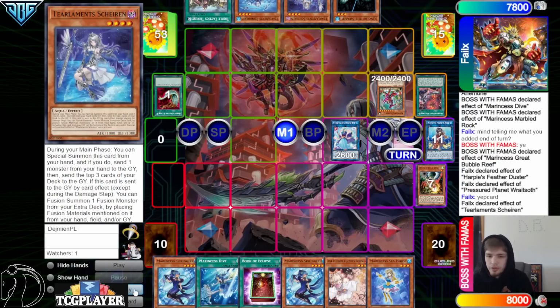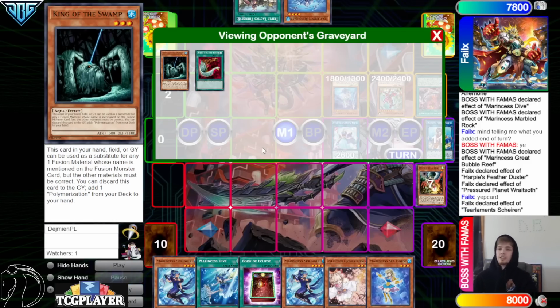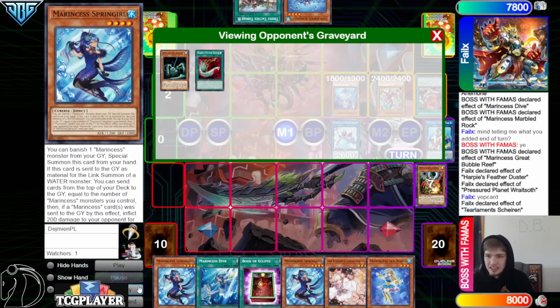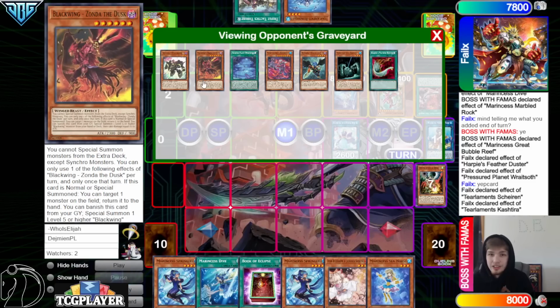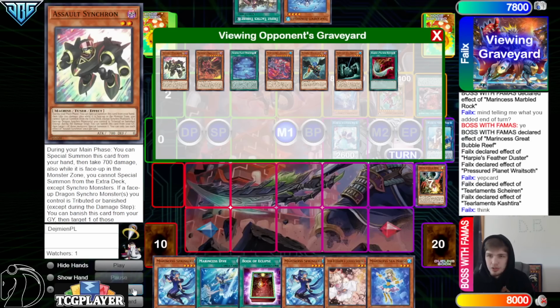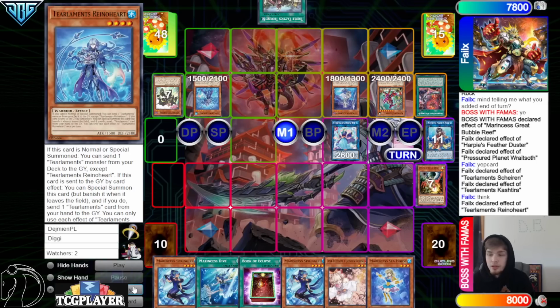But they're gonna go special summon Fenrir, then activate Shaylin, and then Shaylin, discard King of the Swamp. Maybe I should have just ashed Shaylin then, and prayed that nothing else gets hit. But they mill Zephyros, Tear Cache, Planet, and they activate Tear Cache effect, and that's gonna hit Zonda the Dusk and Assault Synchron. And then they normal summon Rhino, effect, and then I go ahead and ash that.